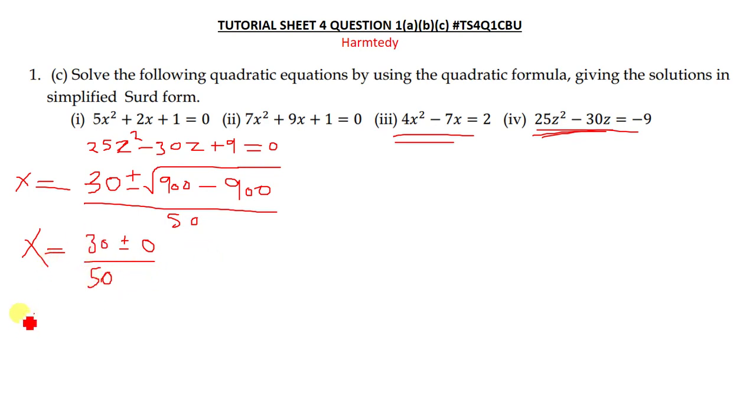So we can simplify this. x is just going to be equal to, find the smallest number, maybe 5 can go into 50 how many times? 5 can go into 30 6 times, and then 5 can go into 50 10 times. I think this can be simplified further by saying 2 can go into 6 3 times, and 2 can go into 10 5 times. So this is the value of x we have. So in conclusion, this one has equal roots. This one has equal roots because we only have one solution there.